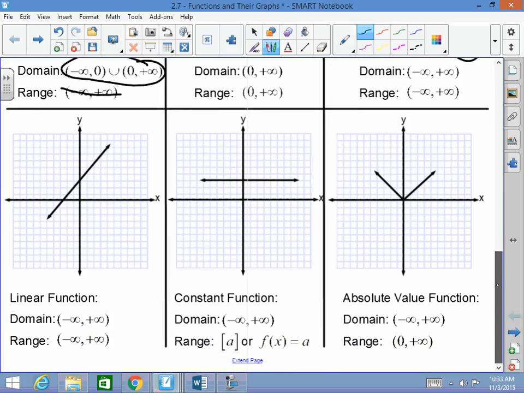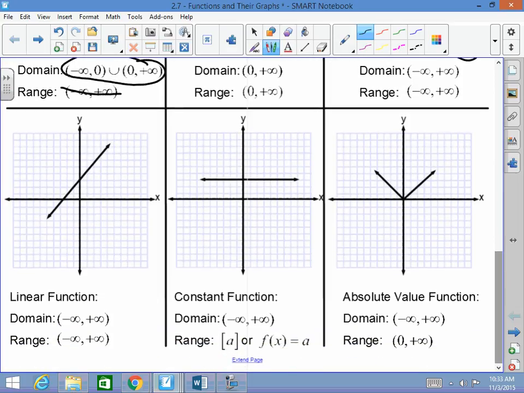Now, the linear function, we kind of already saw it. It's an identity. So actually, I don't know why I put it there again. It's pretty much the same as number 1, so we're going to skip that. A constant function. Remember that a constant function looks like this.